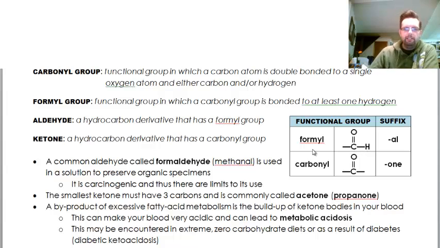Now sometimes we can distinguish between what's found in the aldehyde and what's found in the ketone. When this carbonyl group, this C double bonded to an O, is bonded to a hydrogen, it is sometimes called a formyl group. But either way, when that carbonyl group is bonded to a hydrogen, that's what's found in aldehydes. We're going to use the suffix "al" at the end of the names of those molecules. And when that carbonyl carbon is bonded to two other carbons, then we have a ketone, and our suffix is going to be "one". We need to be able to distinguish them.